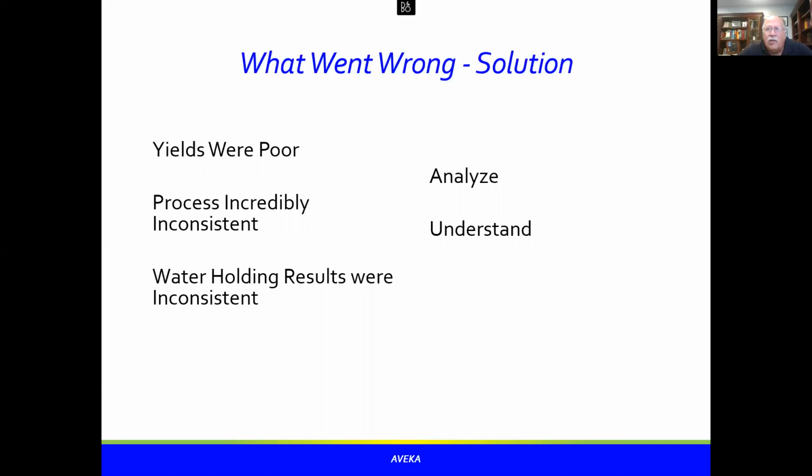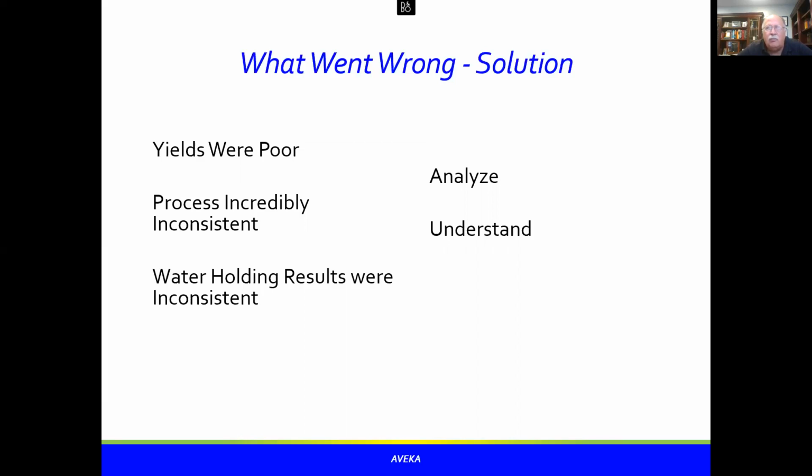And the company that we were working with looked at us like, well, what's wrong with you? We do this all the time. Well, as it turned out, here's another one of these, perhaps one of the many dilemmas. I listed 4, but there might be another whole herd of dilemmas out there also, is that they actually really didn't know what they were doing. Their yields were incredibly poor, and their process was inconsistent.